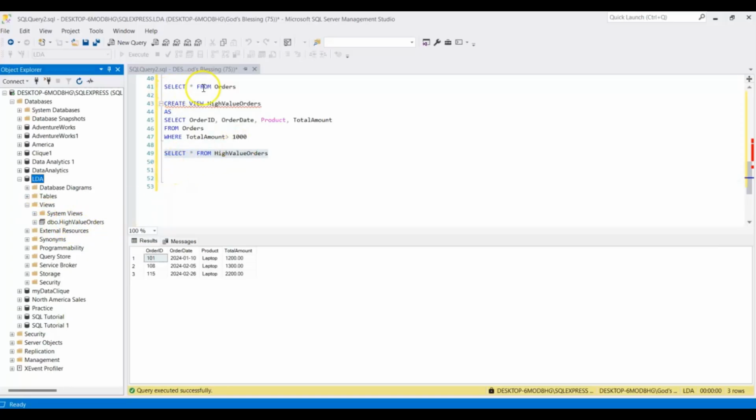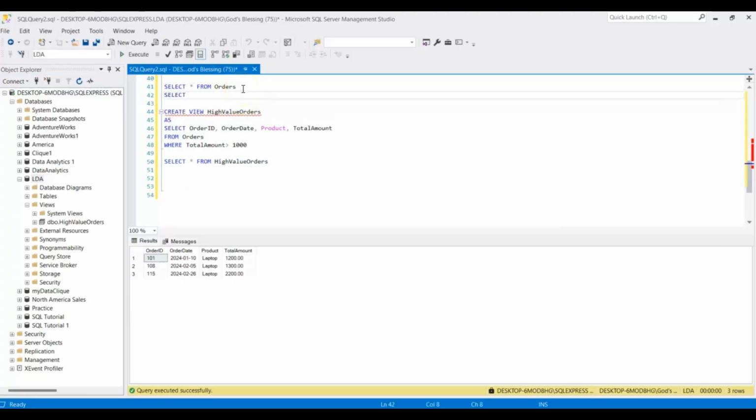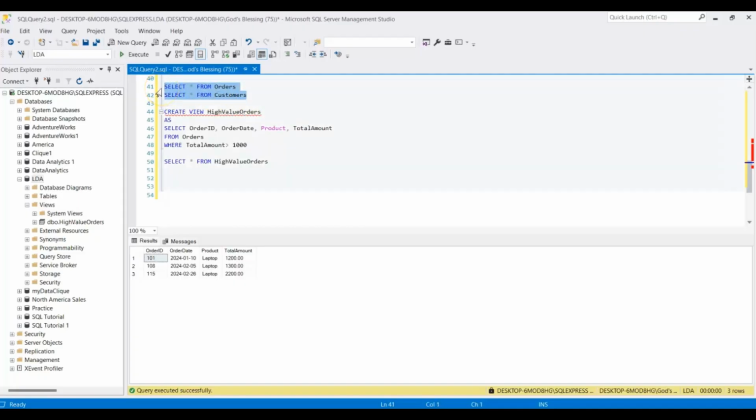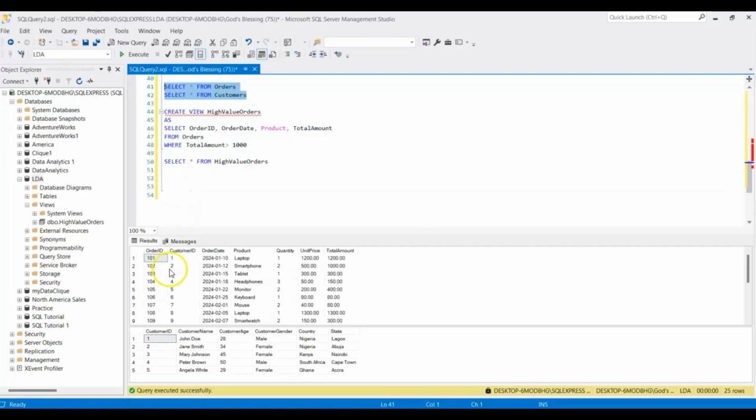So you can also combine two tables together. Let's assume we have our select from orders. We also have a table that is select all from customers. Let me run both with F5. As you can see, I want to return the customers as well as their name, then the age of the customer that purchased the goods. Then I have to combine these two tables to form the high value orders. I also want to add their names to it. So how do I do it?